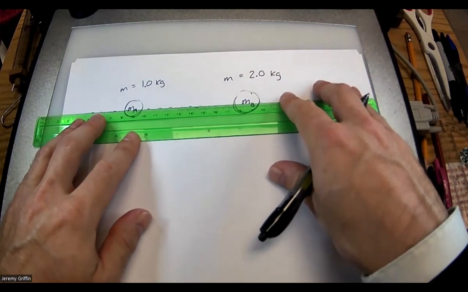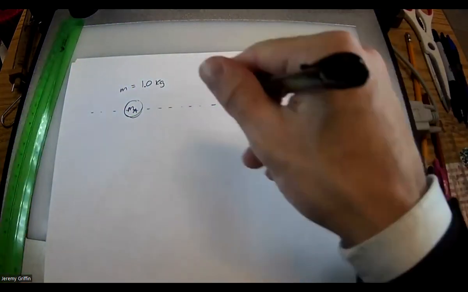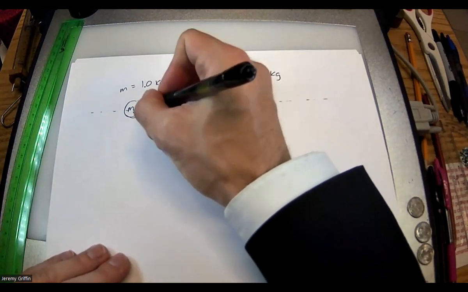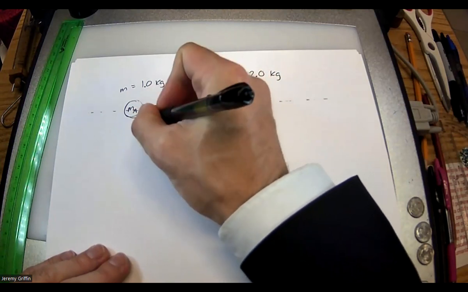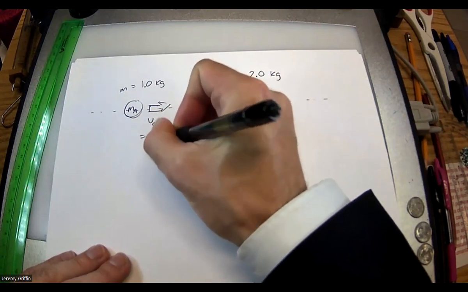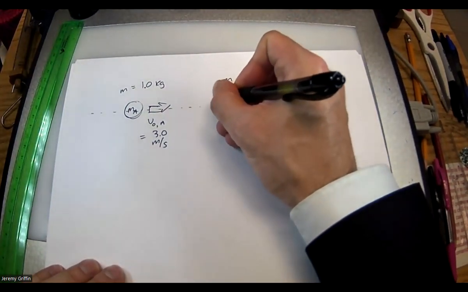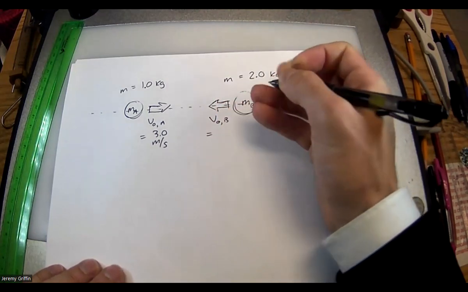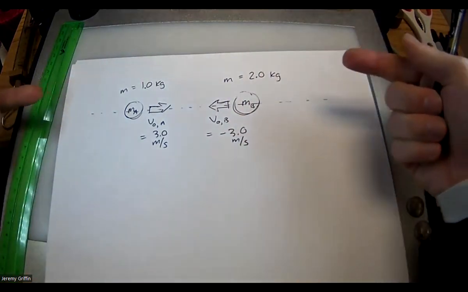AP does the same thing. Usually they have just collisions in 1 dimension like this too. I have this guy moving with initial velocity, v naught for object A, of 3 meters per second to the right. So it's going 3 meters per second that way. And I have this object going the same speed but in the opposite direction. So I'll call it v initial for object B. I'll go ahead and tag a negative sign to that, -3 meters per second, to show that they're going opposite directions.